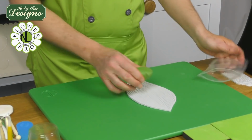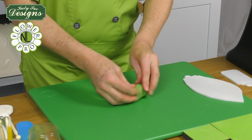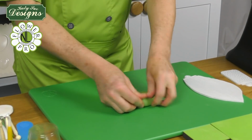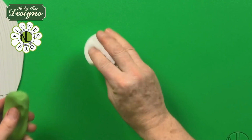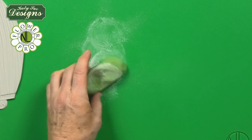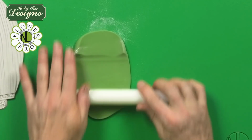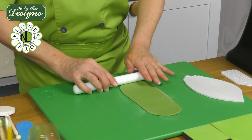We're going to take some paste. This is some gum paste flower modeling paste in a sort of brighter green color. I'm just going to, I already have conditioned this with a little bit of vegetable shortening, some veg white fat. A little corn flour on here. Going to roll this out. I'm actually going to go through the pasta machine on number 1 thickness.